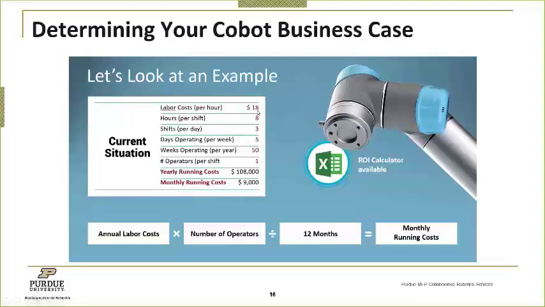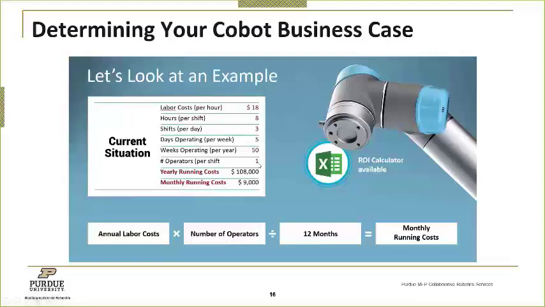What you really want to do is incorporate all the total full burden costs for that operator, including all the benefits and fringes, so things like medical and health insurance, if you have any retirement contributions to their 401ks, you can add all that into that total labor cost. How many hours per shift do you have? How many shifts per day? How many days per week are you running? How many weeks per year?